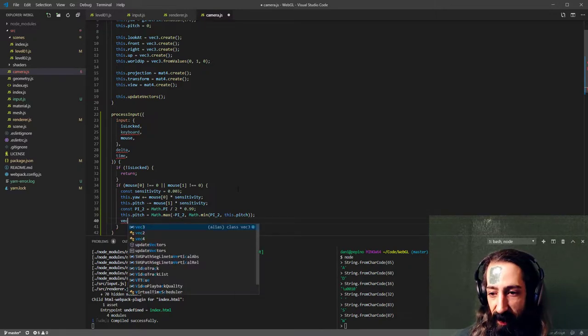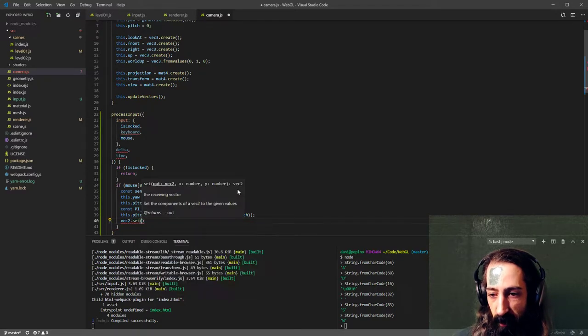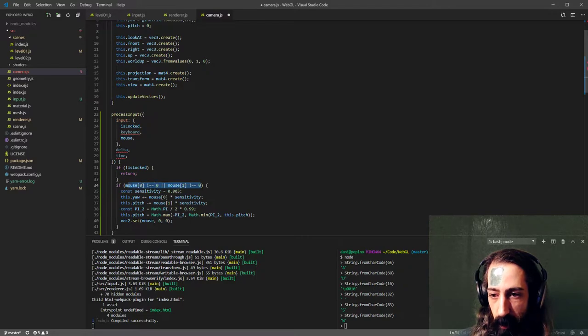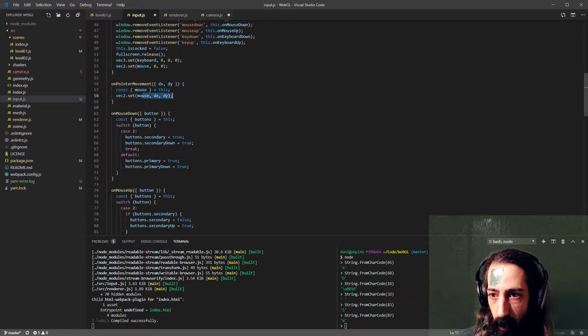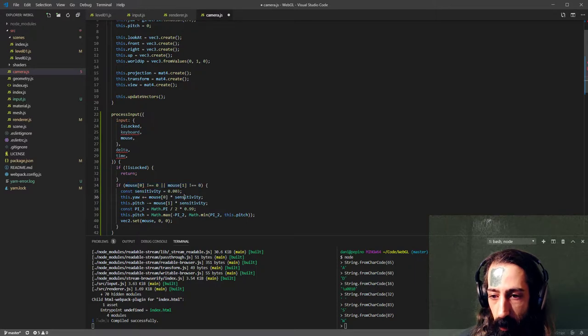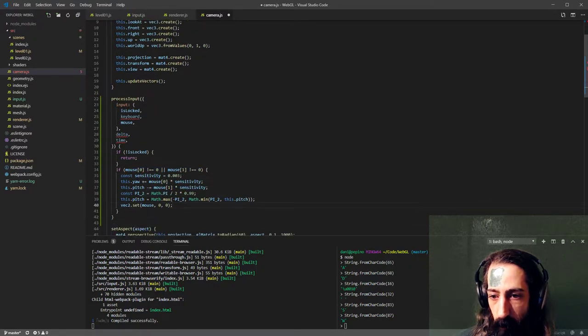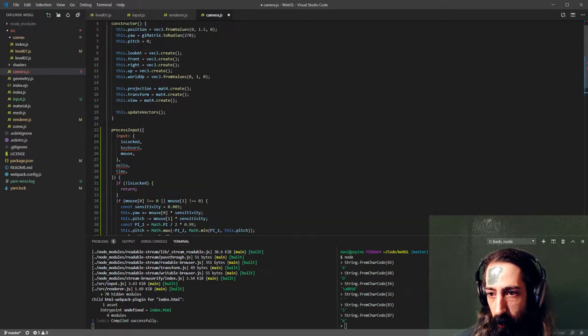That's pretty much it. And this is where we just reset basically our mouse to 0, 0 every frame. So the next frame, we just get a fresh movement. And if the mouse hasn't moved, this function is not gonna be run. So it's just gonna be 0. And we are not gonna be doing anything. If we didn't do this, the camera will keep rotating indefinitely until the user decides to move the mouse again. So this way we reset it every frame and we force the user to keep moving the mouse in order to keep moving the yaw and the pitch. So that's pretty much this part.